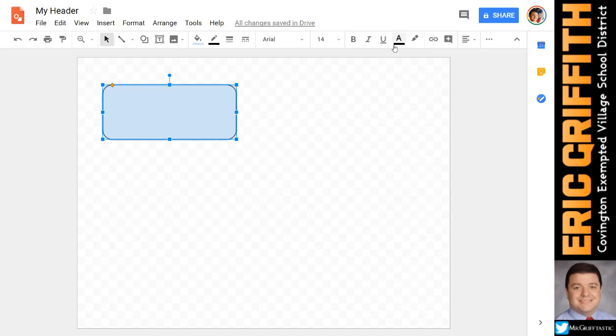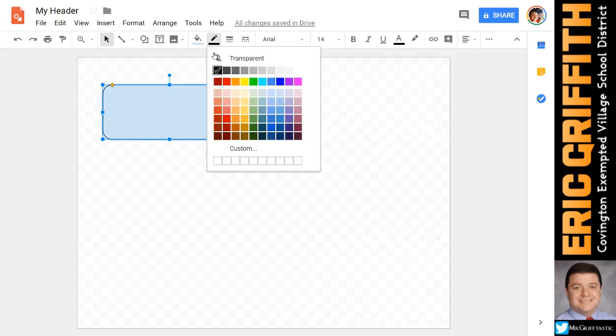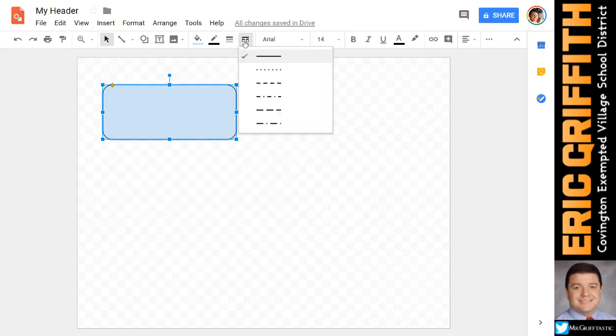Okay? So notice my toolbar up at the top, as soon as I click off that object, it changes. My toolbar changes based on the needs of the object I click on. So as soon as I click on this, I can change the color, I can change the line that goes around it. They call that the stroke or the border. I can change the thickness of the border. I can change whether it's a dot, it's a dash, anything like that. I can change the font of this object. And you're looking at me going, Eric, there is no font. I don't see any words. This guy's high, right? No, I assure you, if I change the font in that, I can then double click on that object and type in it. And suddenly it's a text box.